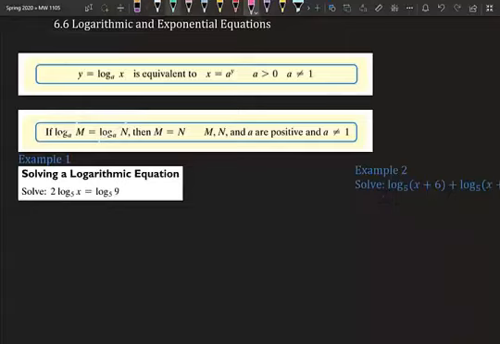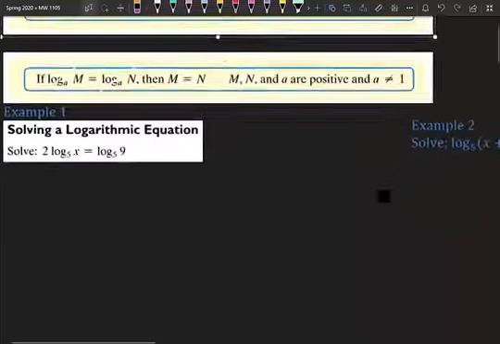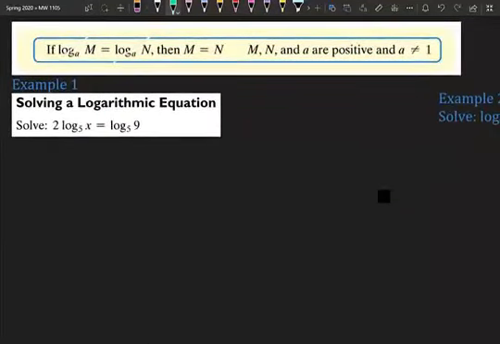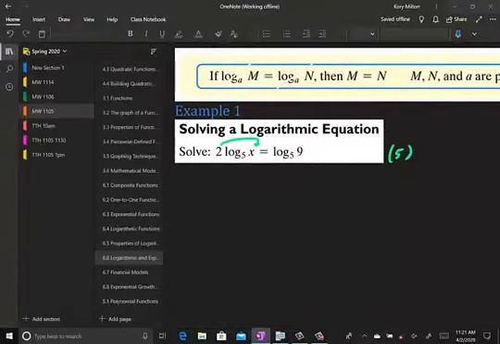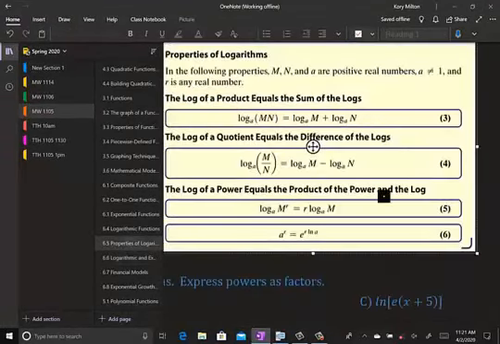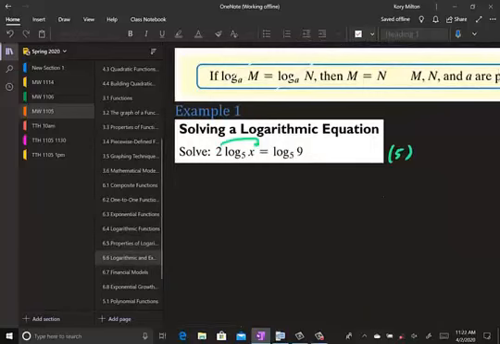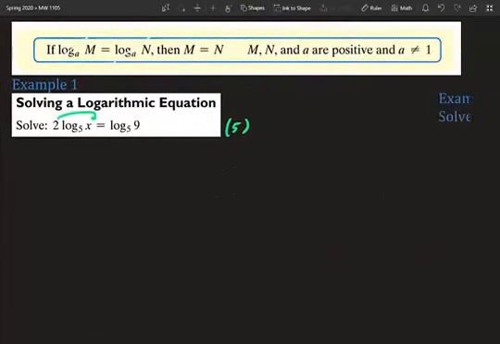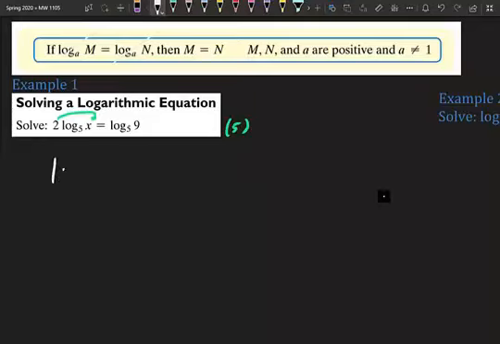No pluses, no minuses, just one log equals one log. Alright, so as we approach this, we want to work with each side by themselves and see if we can simplify each side. So we can simplify because we know we can move this number over here using property 5. What am I referring to? Property 5, the number 5. If you go back to this chapter, that's property 5, where the number in front can be the exponent and vice versa. Alright, so let's go ahead and do that. We have log base 5 x squared equals log base 5 9.